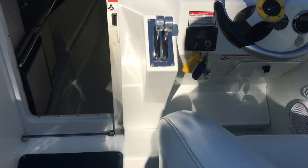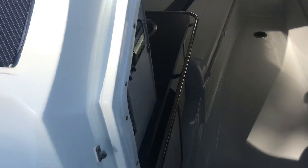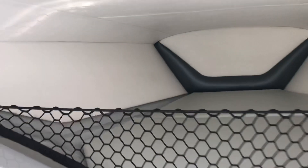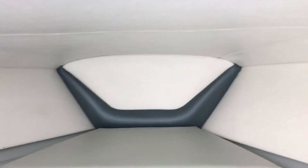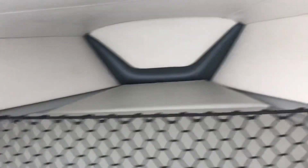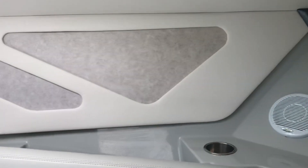This boat has the newer style bolsters being a 2007. And shockingly, it's been a long time since I've been in a 35 Baja, but this boat has a ton of room down here in the cabin. A little V-berth area — it is enough room for kids to sleep up there if you wanted. More speakers, more cup holders, lots of storage.